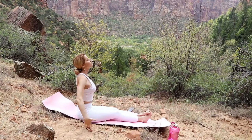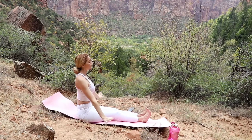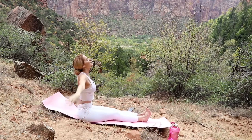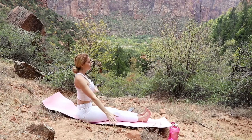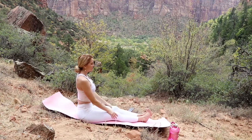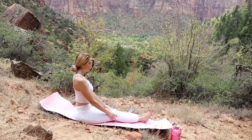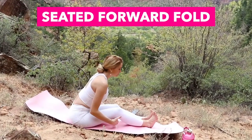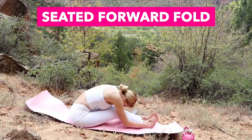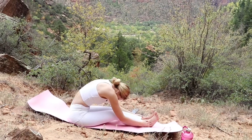Two more times — inhale, exhale. This last one, I want you to think of what you're most grateful for today. Inhale and exhale. We've got five different stretches today and we're going to fly through this, but also take it nice and slow. Take that good deep breath — inhale — and as we exhale we can slightly bend our knees for a modification as we go into our forward fold. Hold it here for a deep breath and exhale.